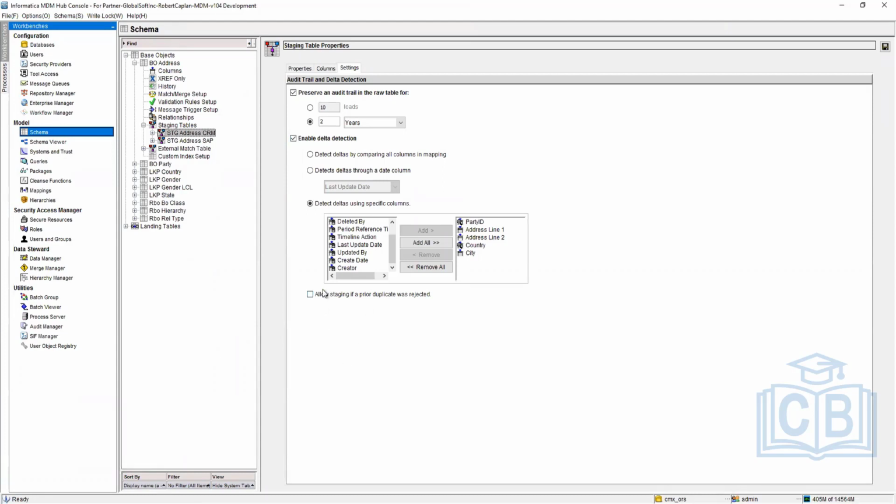The last option is if the data was duplicate. That means if the data which was loaded earlier, without any changes, comes back again, and we want to allow it the next time, then we enable this checkbox.